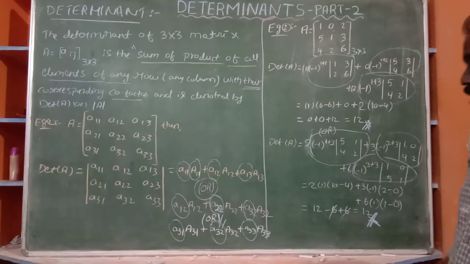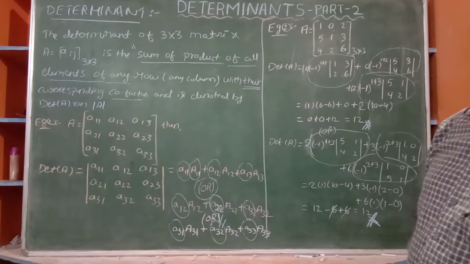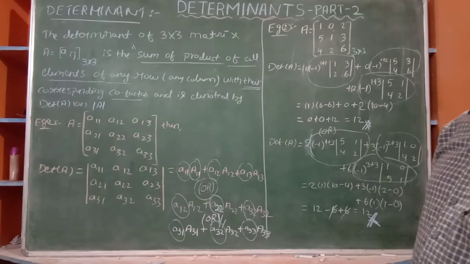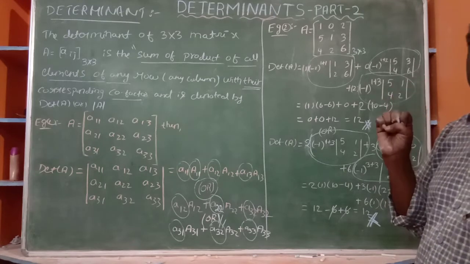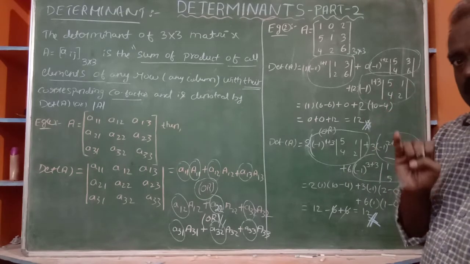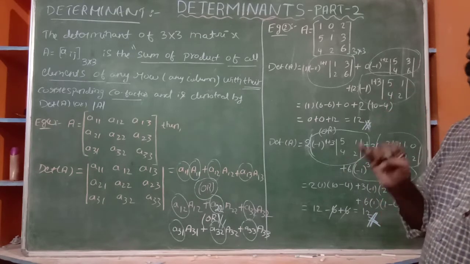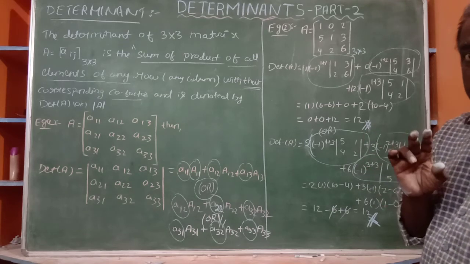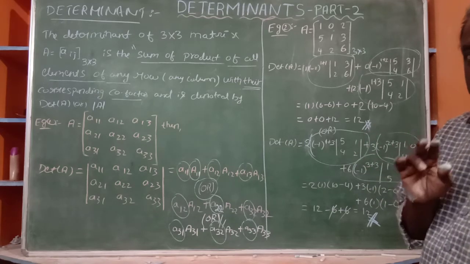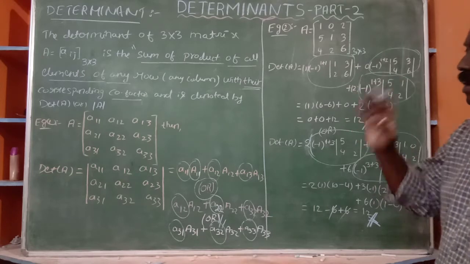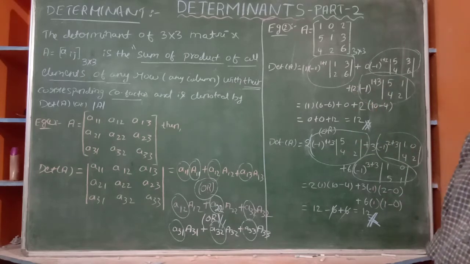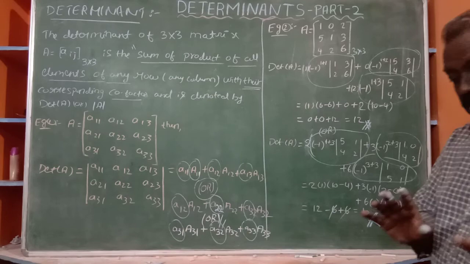Now everything is over in this first concept. First I taught you the determinant of a 2 by 2 matrix. It is simple. And then minor and cofactor. They are important terms and concepts which are useful to find the determinant of a 3 by 3 matrix. Now you try to solve.